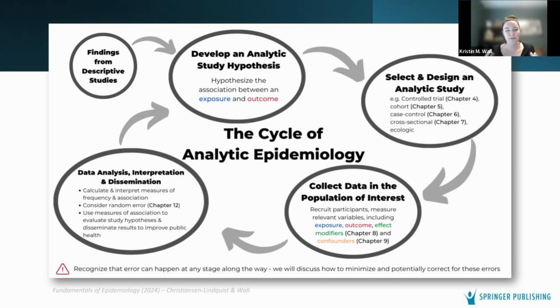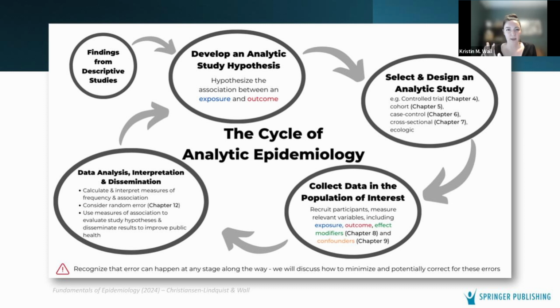So this type of epidemiologic story, as I'm calling it, which begins with observations and findings from descriptive studies, and generally observations of something potentially unexpected, and then leads to hypothesis testing with analytic epidemiology, can serve as a strong motivating example for students, in which we can move through the entire cycle of analytic epidemiology.